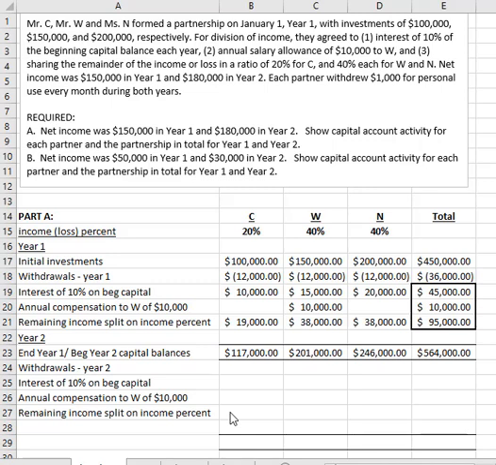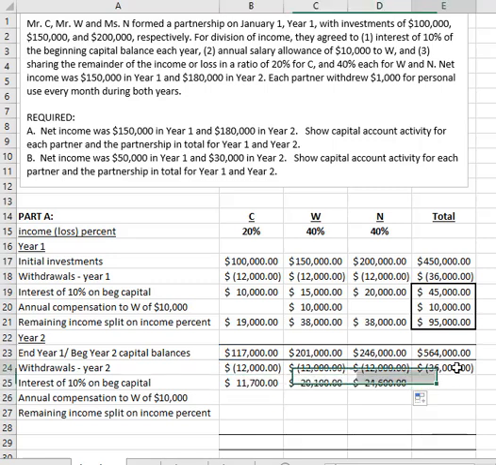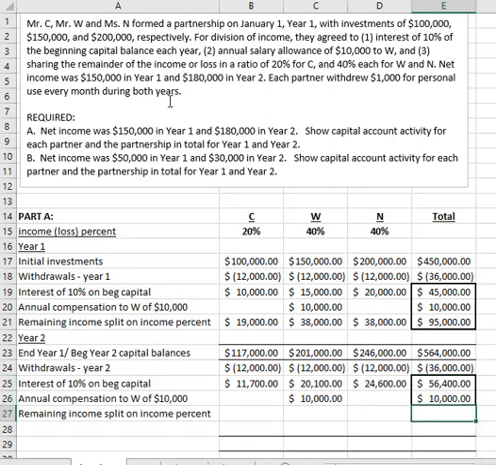And now we go ahead and start on the same activity. What's different is the profit. They still have the 12,000 withdrawals as they did in year 1. Now the 10% would be on the beginning of the year, which is now a different number than it was last year. All right, and W gets their 10,000. And so now we've allocated 66,400, and we need the sum of all in the box to be second year's profit, which is 180.